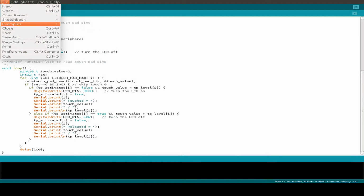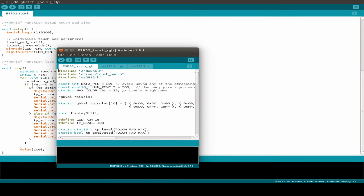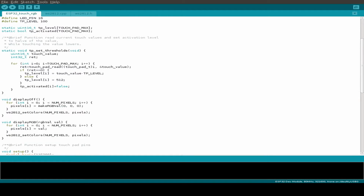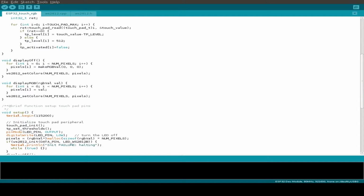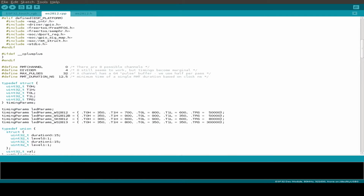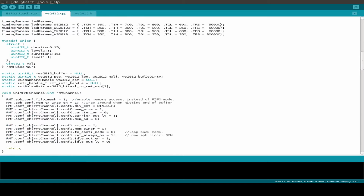Let's go a little bit further, and I prepared an example with some RGB lights so I can test out my 5-meter NeoPixel string. It's just a small fun demo. It's the same: we set our thresholds and levels for sensing the touch, then we initialize our WS2812 library, this time from Marty McFly. I already used it in my library contest, and I think this one is very near to the ESP32 and just uses the ESP32 functionality, just like the library from Niall Colban.